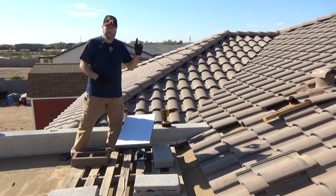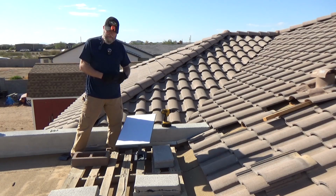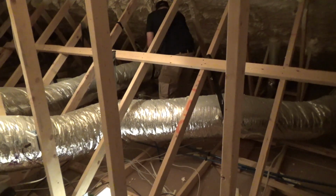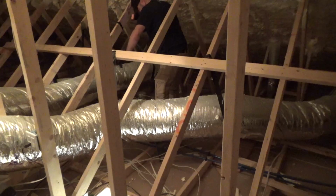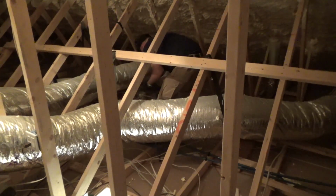Alright, next thing to do is we're going to go get in the attic, pull that cord through, get all the cord over there, and then fish it down through the wall into the pantry and just plug it in. Right over there is where it comes through the roof. Well, it's just feeding right down through there all by itself. That's cool.